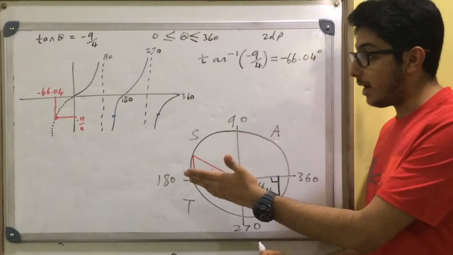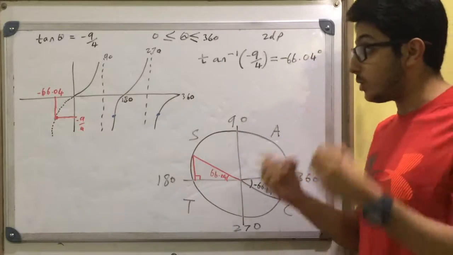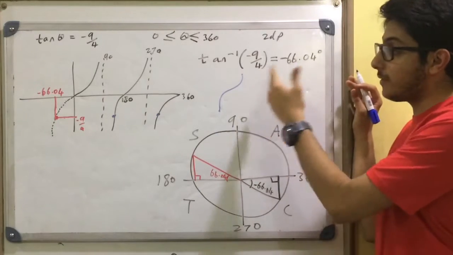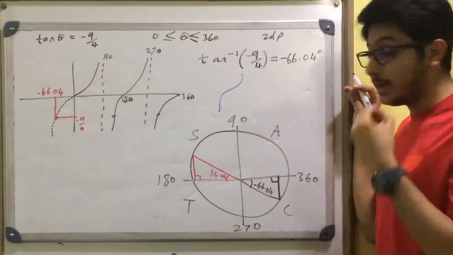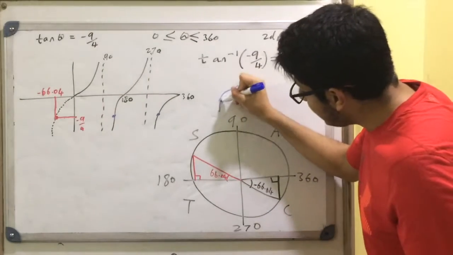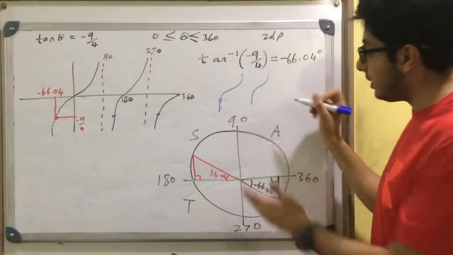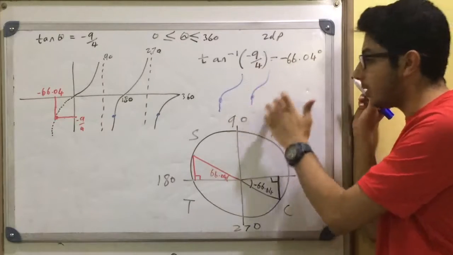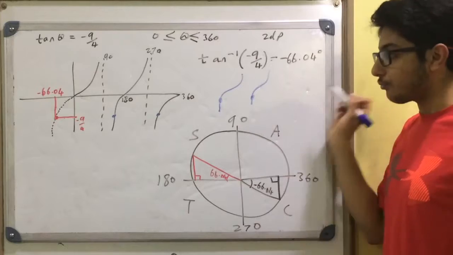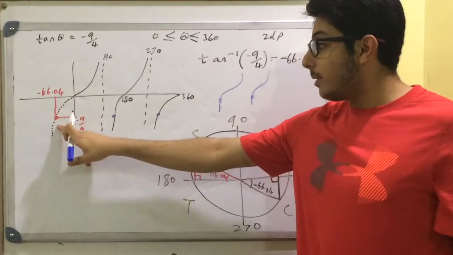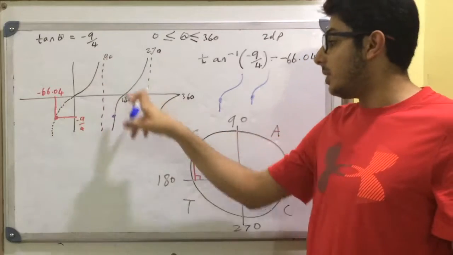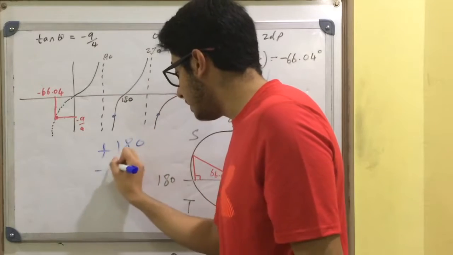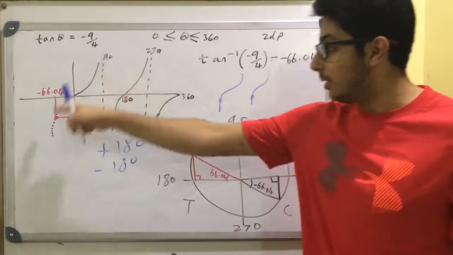So, how to do that with the graph? Well, with the tan graph, it's really easy, okay? Because I know that this pattern repeats every 180 degrees. That's a fact. So that means any point here, if you add 180 degrees to it, it will be on the exact same point for this part of the graph, meaning it's going to give you the same y value. So to get from one point on the tan curve to the other, which gives you the same y value, you just add 180 degrees or take away 180 degrees.